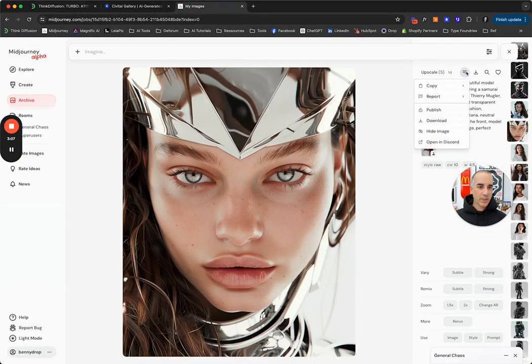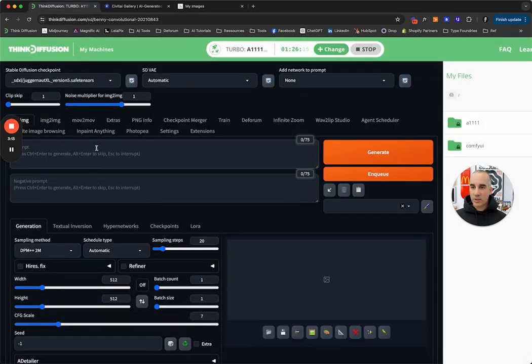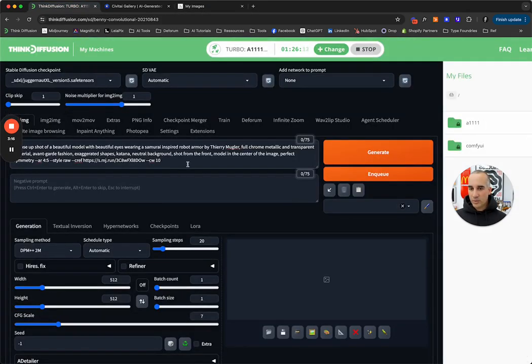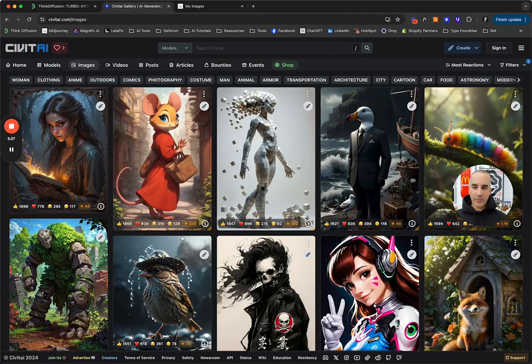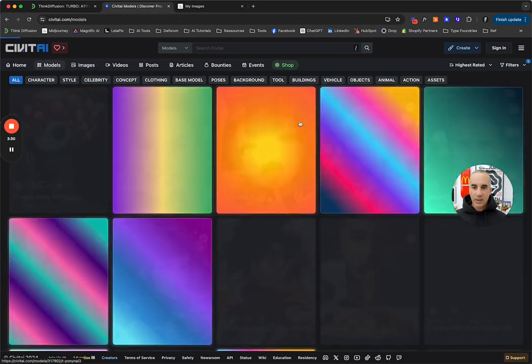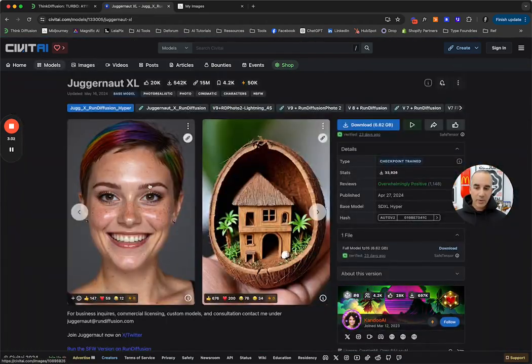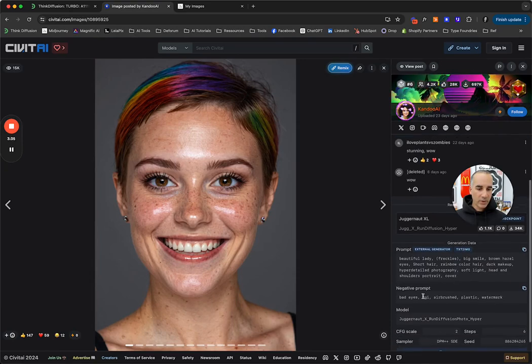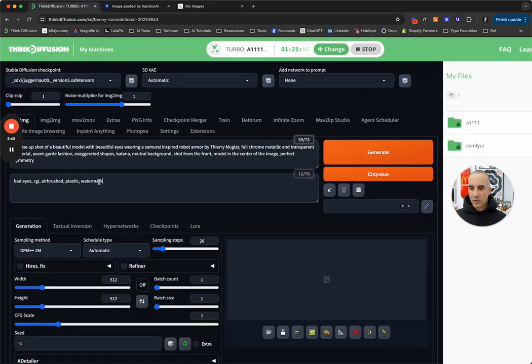So for the positive prompt, let's take this one that I created. So you will see the difference between Midjourney and Stable Diffusion. I can put this prompt here. Be sure to remove all the tokens and settings because Stable Diffusion will not use them. And then the negative prompt, you can use some from the other example. The difference with Midjourney is that negative prompts are actually useful with Stable Diffusion. There are different examples, but let's just take from this one. And you can put it here and it's just going to help with some problems within your image.